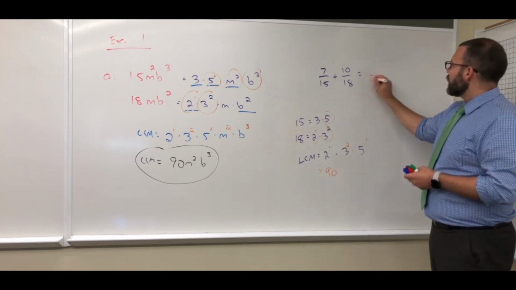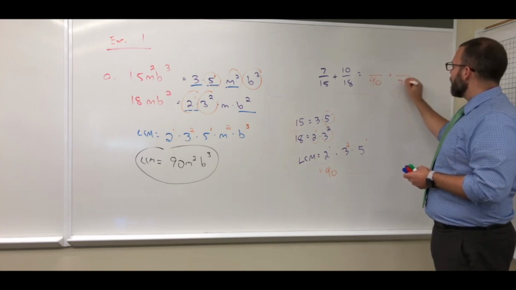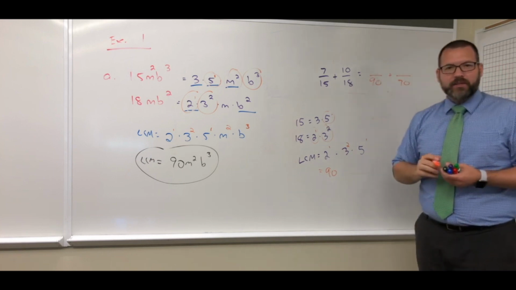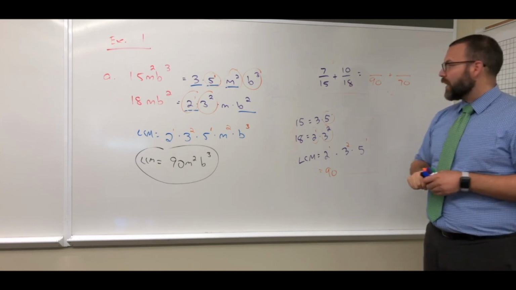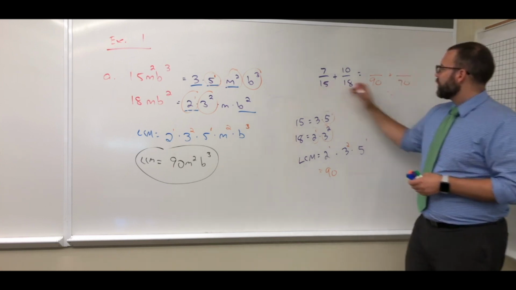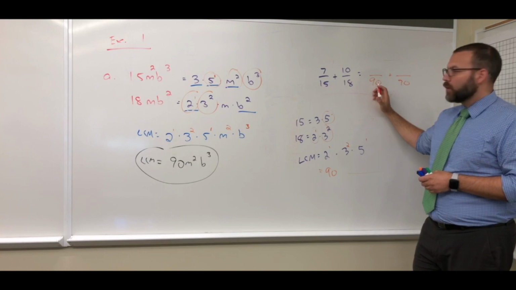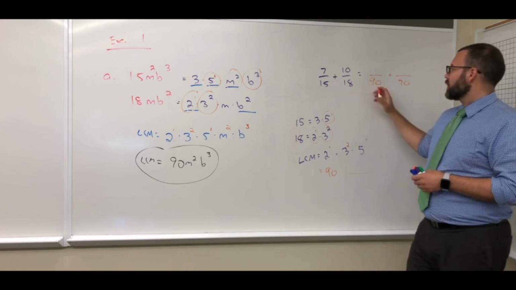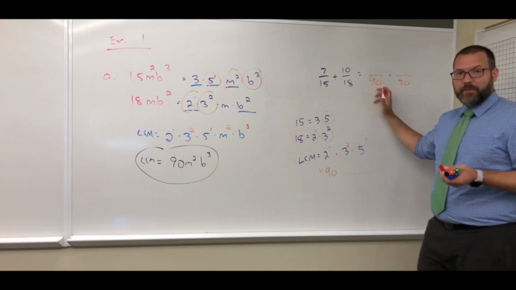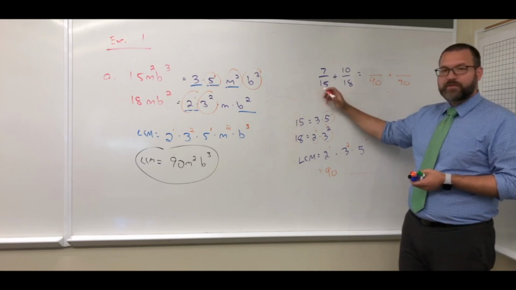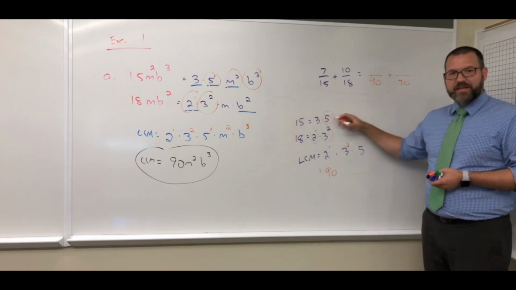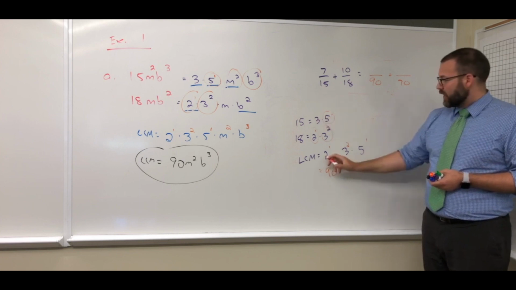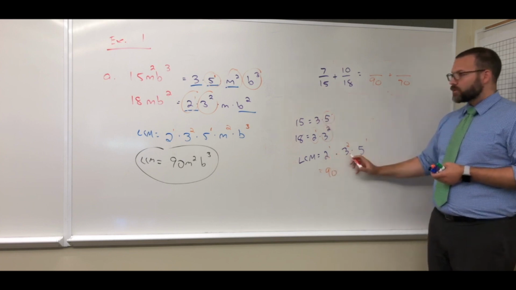And so what I want to be able to express these fractions as is something over 90 plus something over 90 if I were adding them together, if these had been the denominators of fractions. Because this 15 is not 90 though, I need to say, well, I know it's going to be a factor of 90 because we just came up with the common multiple. What times the 15 would get me to the 90? And of course what it ends up being are the missing factors. So obviously I did not have a 2, but I was also missing one of the 3's.